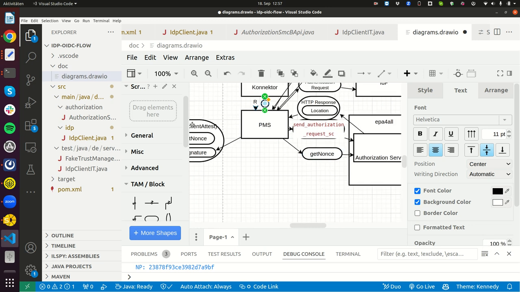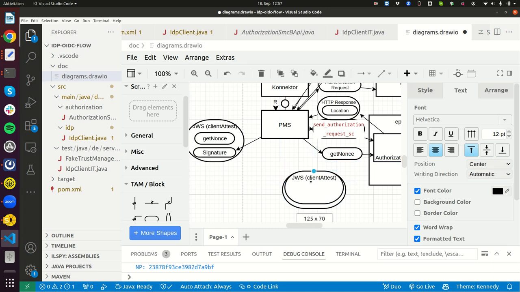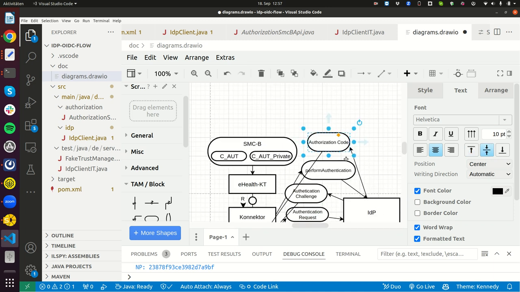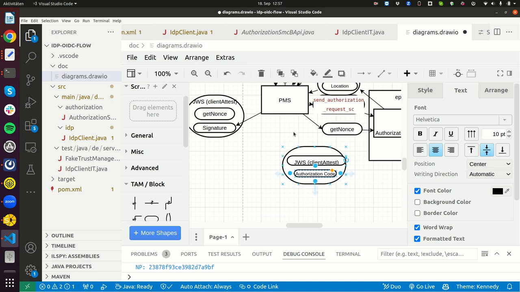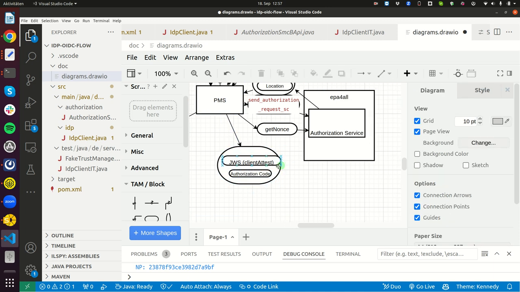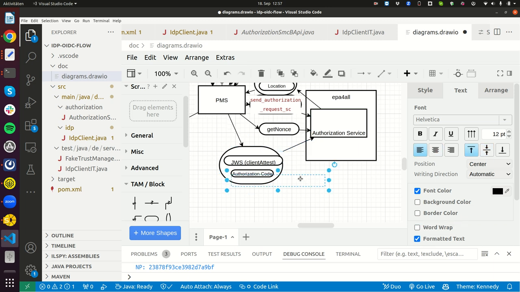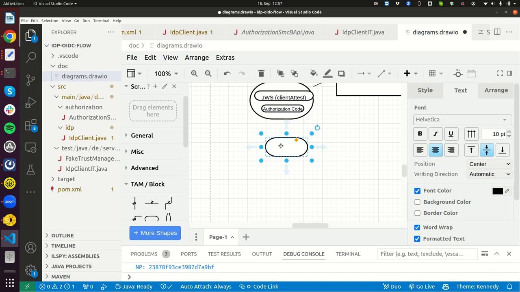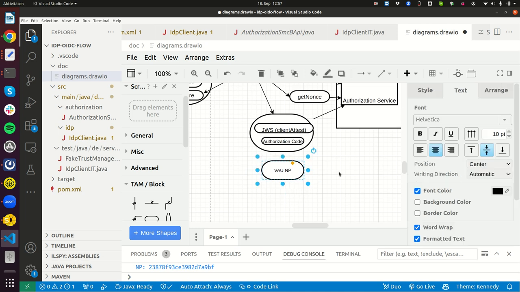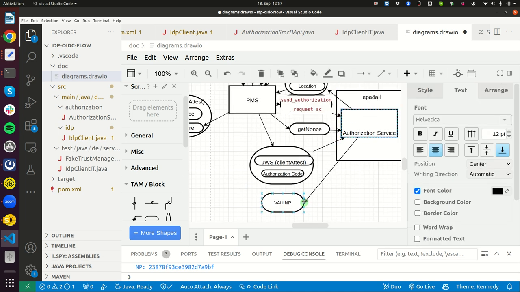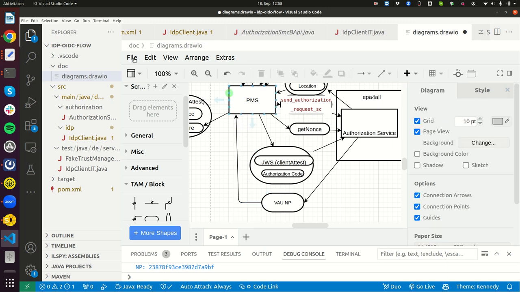And then what you do is you take this client attestation and the authorization code, and you are sending this also to the authorization service, and then the authorization service will give you back the VNP. NP stands for Nutzer Pseudonym. In English, it would be User Pseudonym. And this is one part that you will need for your EPA session. It's not everything, so you also have to build the VNP handshake. But I will tell you a little bit about this later.